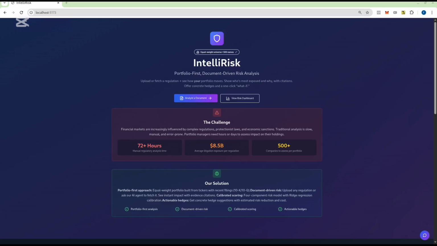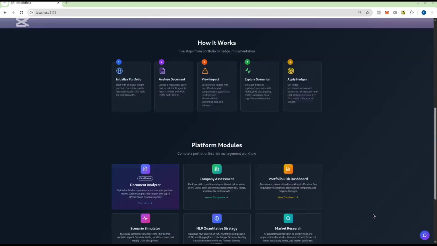The goal here is to build an app. We call it IntelliRisk. The goal is to try to help as much as possible in analysis and everyday tasks. We mainly concentrate on NLP on text data, because in today's world, text data, especially in financial markets, is really important. So let's get directly into it.